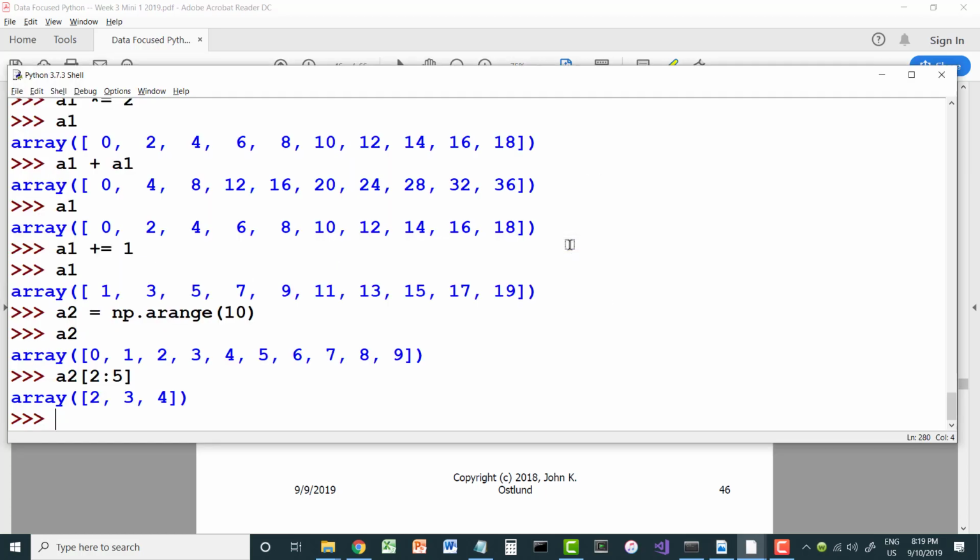So when I say A2 sub 2 colon 5 gets minus 8, I'm doing a scalar assignment here. That's going to actually modify the underlying ND array A2 to contain minus 8 instead of 2, 3, 4 for the items in that slice slash view.